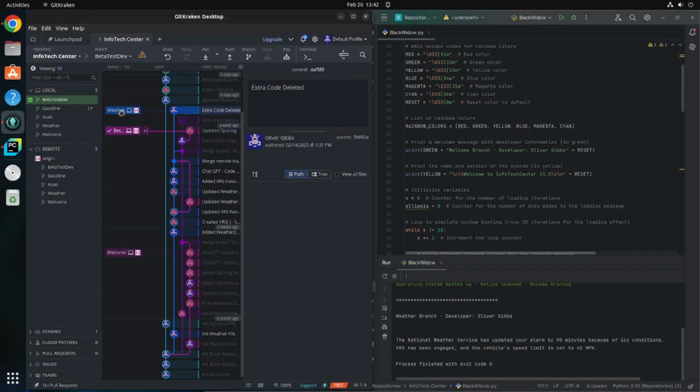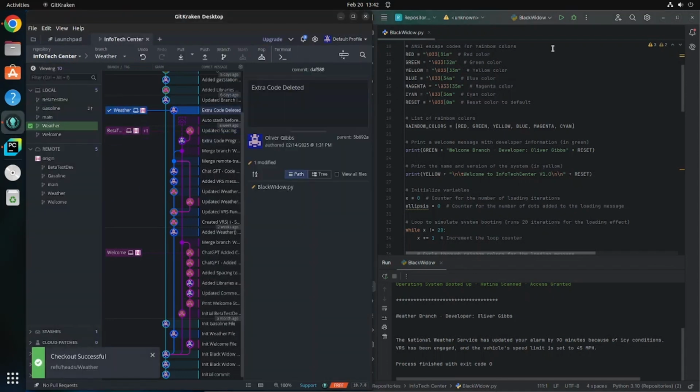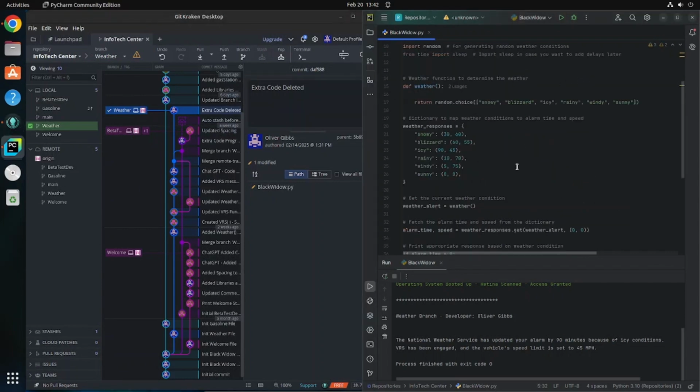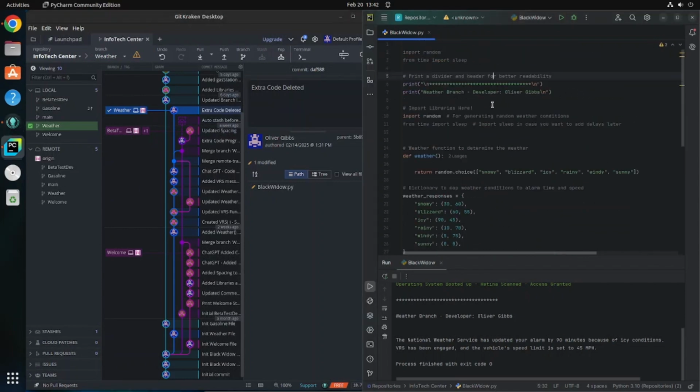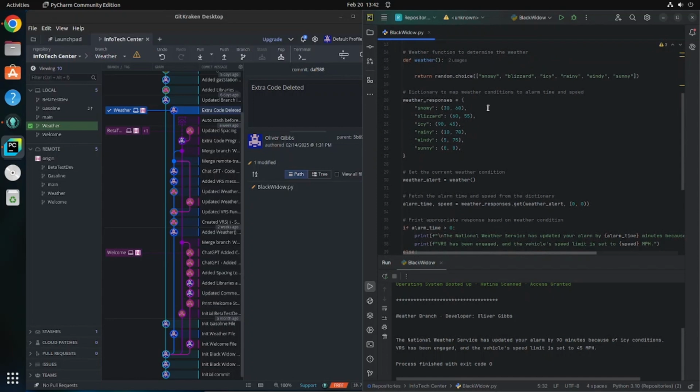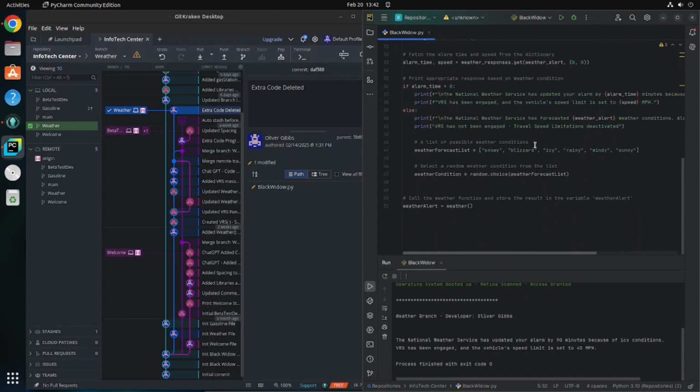Next, we go to weather. So this is my weather branch. It's telling us, limiting our speed limit based on the weather conditions. So if I run it, the national weather forecast is sunny weather conditions.